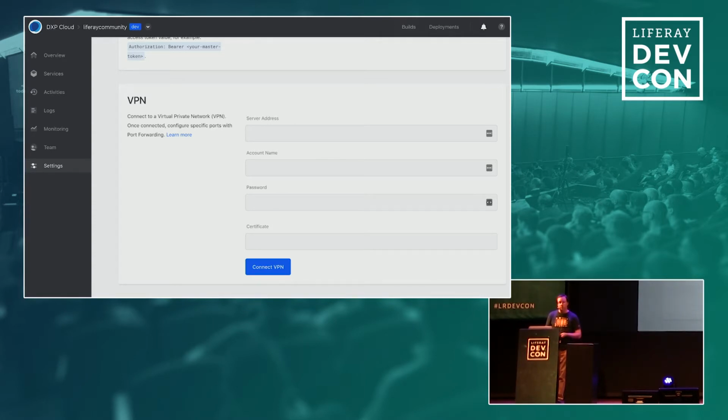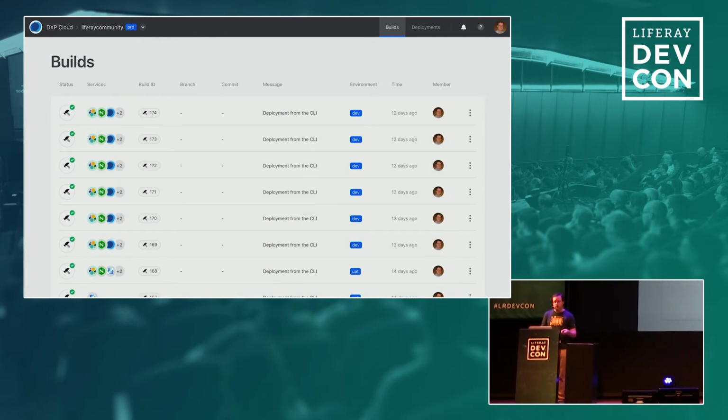This is actually a big one for community site: VPN. When you log into community, it needs to hit our LDAP internally within Liferay, so having a VPN gets us a secure connection in. Builds lets you deploy to any environment. One thing I really like about this is you can actually revert to an older build.